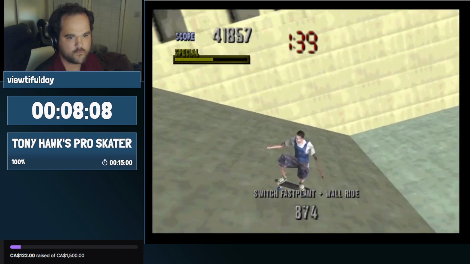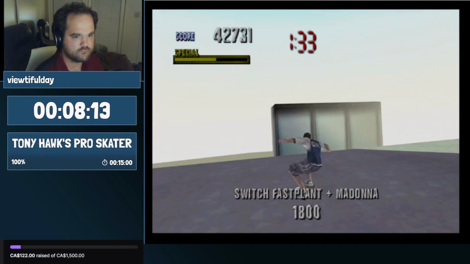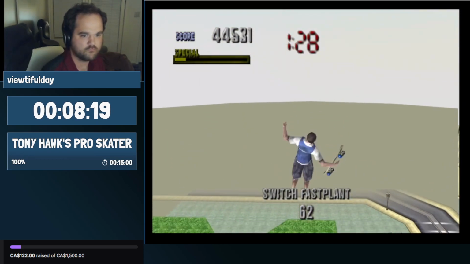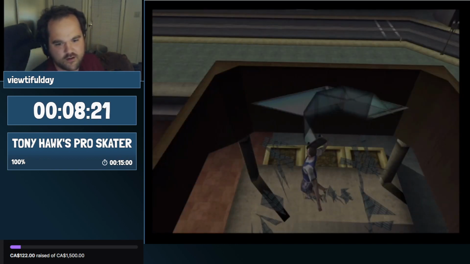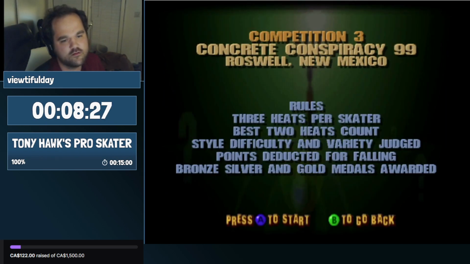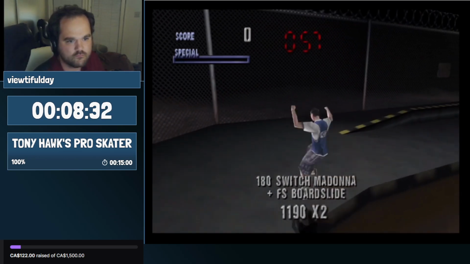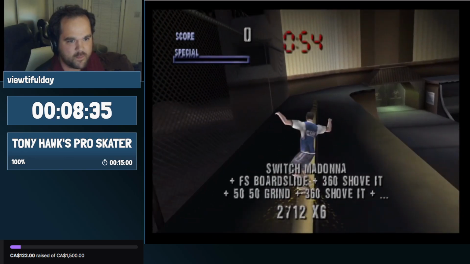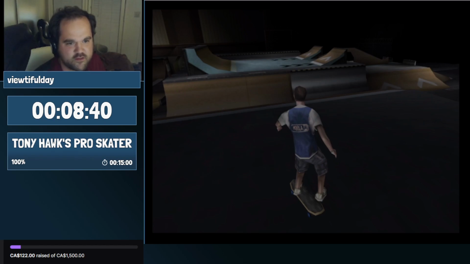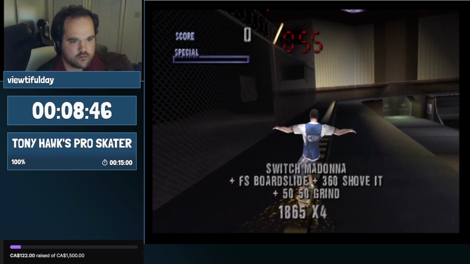But after this, Roswell's gonna need 35,000 per heat, roughly, to get gold. Actually, I'm not sure how you do Roswell anymore. Do you just do one big grind combo? I do the grind combo for consistency. So you don't even need special, then you just do it all in one, right? Yep. A little slower, but it's also a lot more consistent for me than the fast way, so I'm just gonna bust it out here. Just a couple seconds slower per heat.